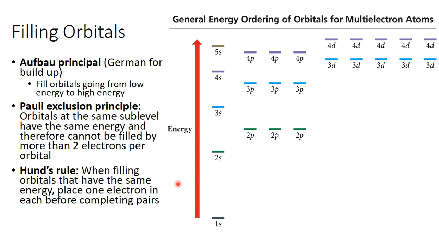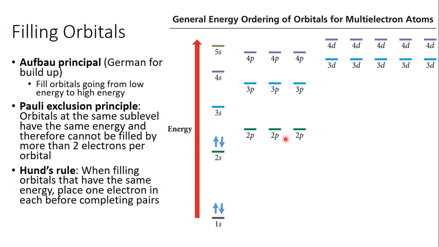Imagine I have 8 electrons. So according to the Aufbau principle, I'm going to put 2 in 1s first. So 1, 2. And because of the Pauli exclusion principle, one electron has to be spin up, the other electron has to be spin down. Alright, so that's 2 of my 8 electrons placed. Now the next 2, following Aufbau, have to go in the next lowest energy, 2s. 1, 2. Alright, that's 4 electrons. I have 4 to go.